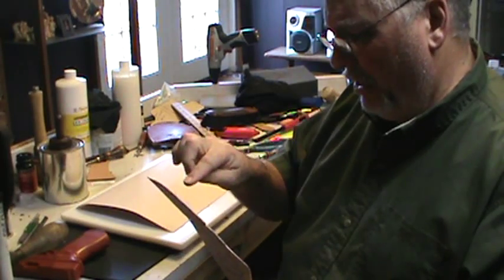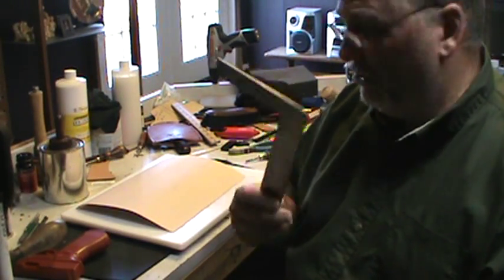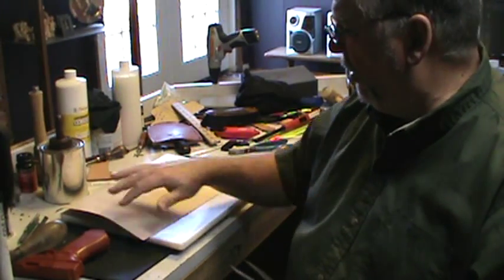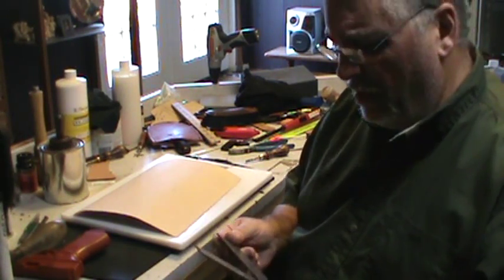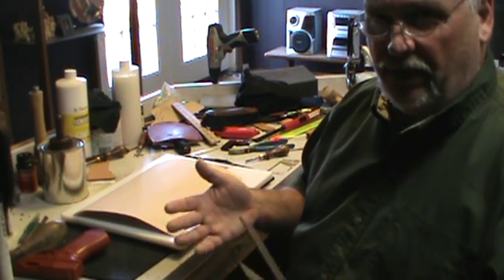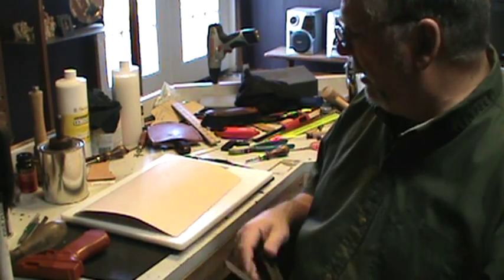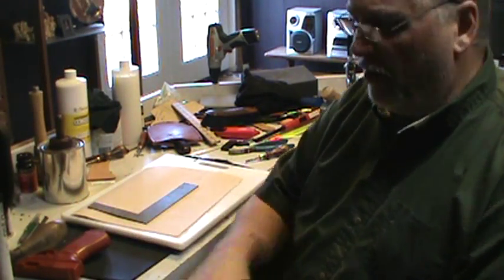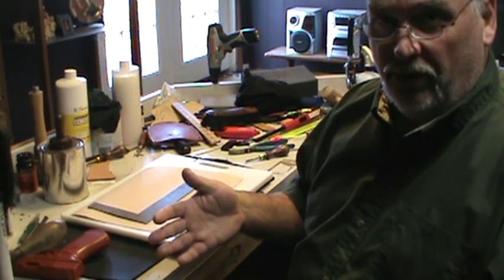I'm going to make the outline a little bit bigger. One thing I'd suggest when making a holster: the first thing you do is take your pattern paper and completely square it. That gives you a much better way to measure and reference. I used to not do that and try to draw in the middle — I always ended up with a holster that was just a little off on one side. It can be fixed in trimming and sanding, but it's a lot easier to just square the paper to start with. So I'll lay the square on here, square my paper, and start the basic drawing with the outline of this holster.